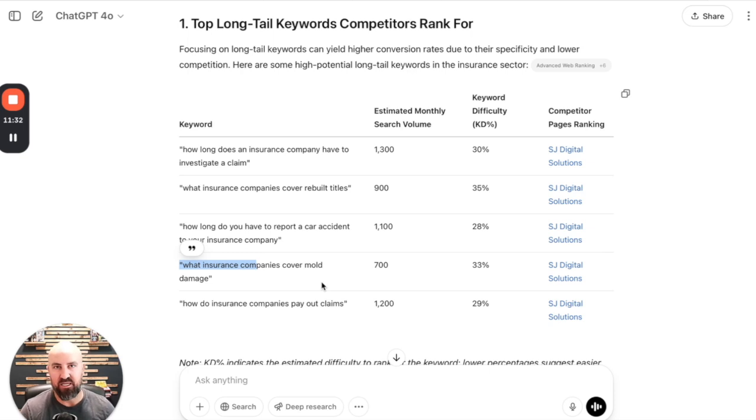And then obviously, if I'm creating that value, that know, like, and trust, they're going to be more apt to book me for a consultation, buy my services, because I'm getting them the specific information that they're looking for. And it's legitimate, very good information that I didn't have to spend a ton of time writing, that I had this whole thing do for me.